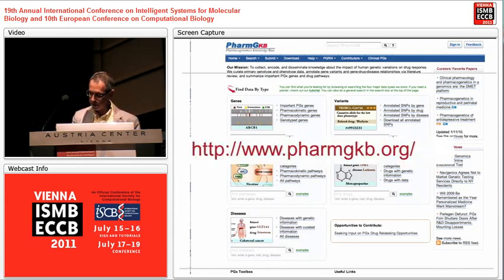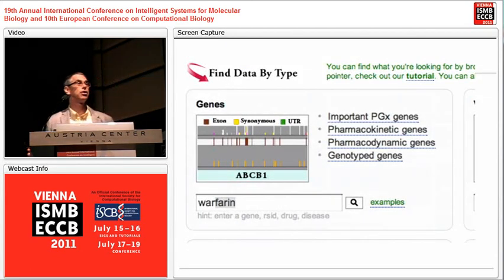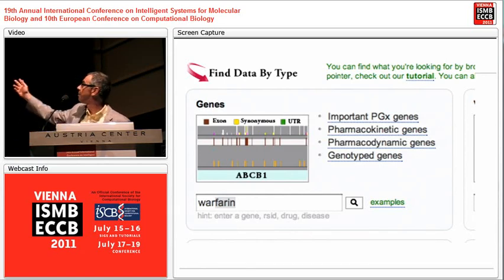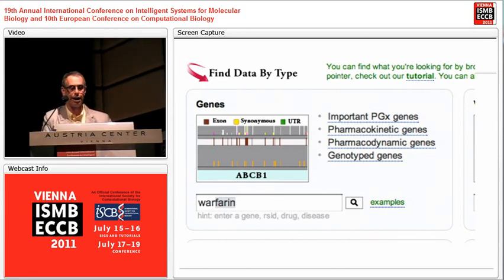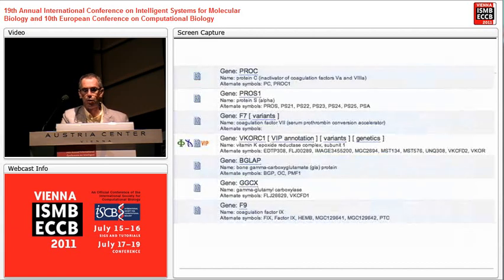So for example, in the next slide, this is the gene search, and you can type in a disease or a drug or any other words, but the answer is guaranteed to be genes. So in this case, I've typed in warfarin, which is a drug, an anticoagulant, and what you get is the first part of the hit list. These are genes that have been annotated as having something to do with warfarin response or coagulation, which is the biological process that warfarin interferes with.